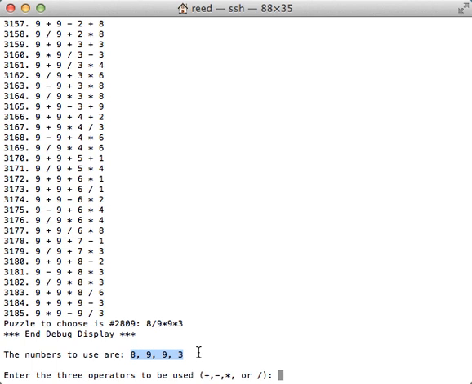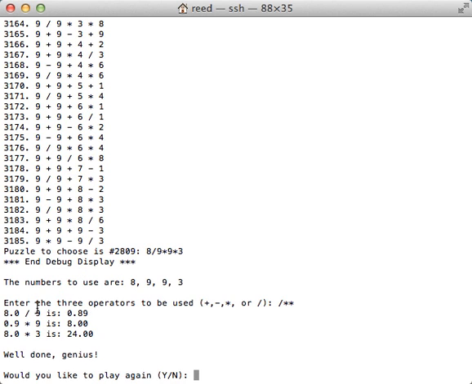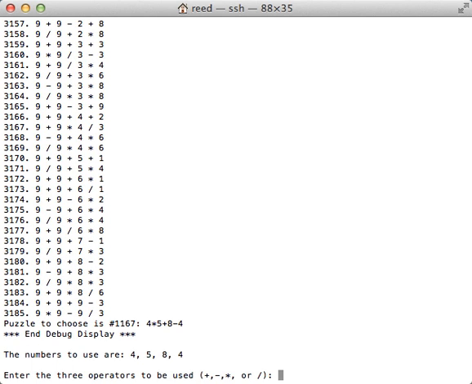So for the user, you present the possible numbers, and then down here I could choose some sample, let's say times, and it does the calculation for each one of them, gives me a message, well done, would I like to play again, yes or no? Let's say I choose yes. Again, it generates all of them at random and chooses one of them, and I have the chance to do another puzzle.